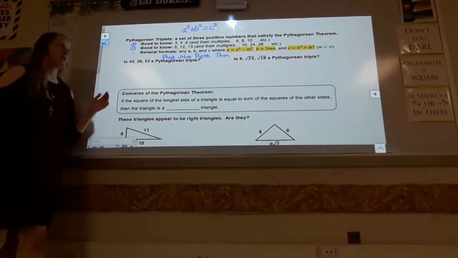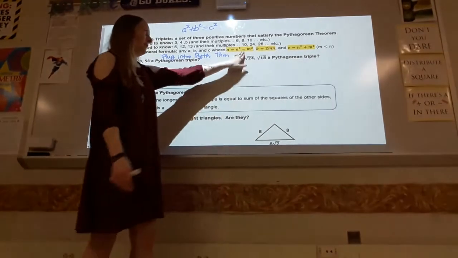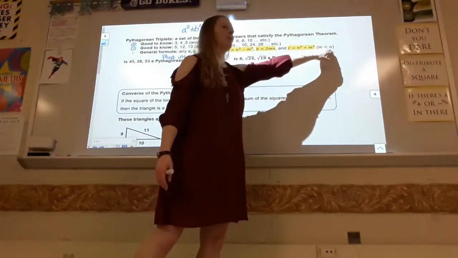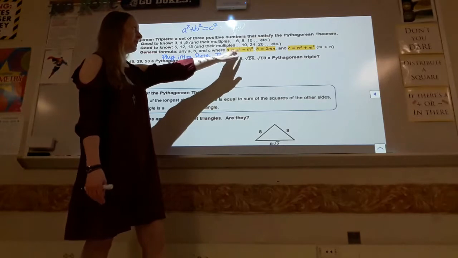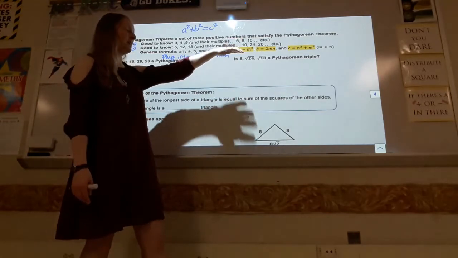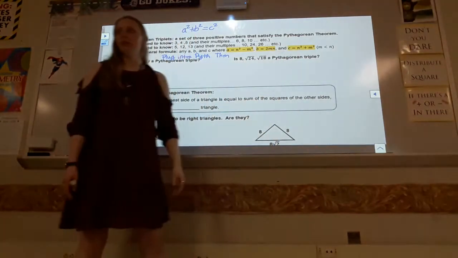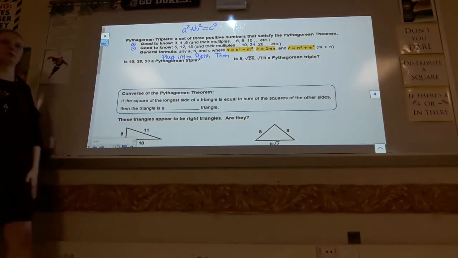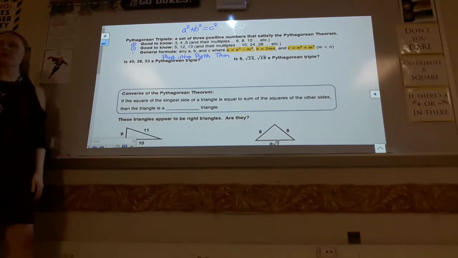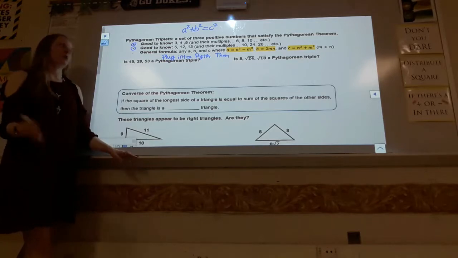If you are trying to generate Pythagorean triples for yourself, this is the formula. m has to be less than n when you're working with these formulas, but if you pick 2 numbers m and n and plug them into these formulas, that will help you find A, B, and C. So in case somebody asks you to generate a Pythagorean triple, that's how you do it. You don't have to memorize that per se, but that's something interesting to know and be able to use.